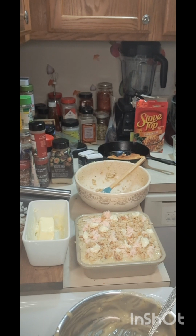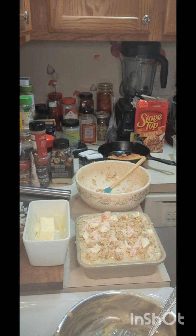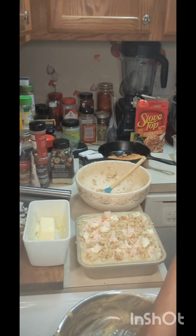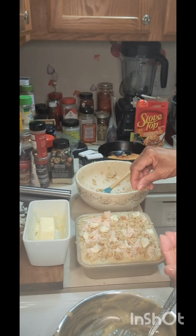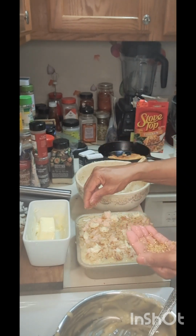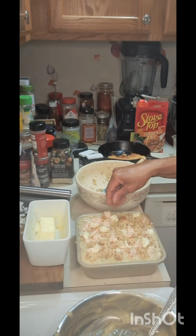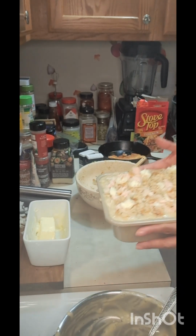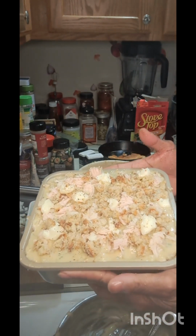Yeah, and we're going to cook it for about 55 minutes to 1 hour. You'll know when it's ready because your nose will definitely tell you. Oh yeah, we're going to sprinkle the top with a little bit of no salt seasoning, just a little bit. Just want to show you what it looks like before it goes in.